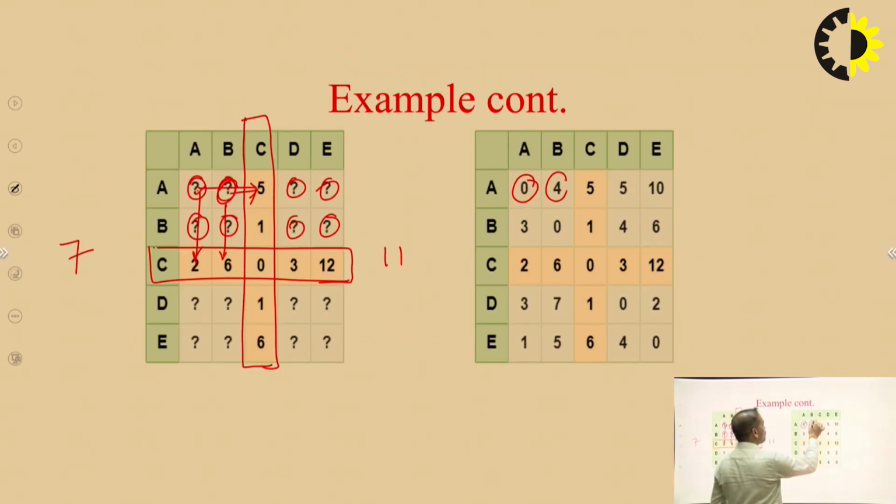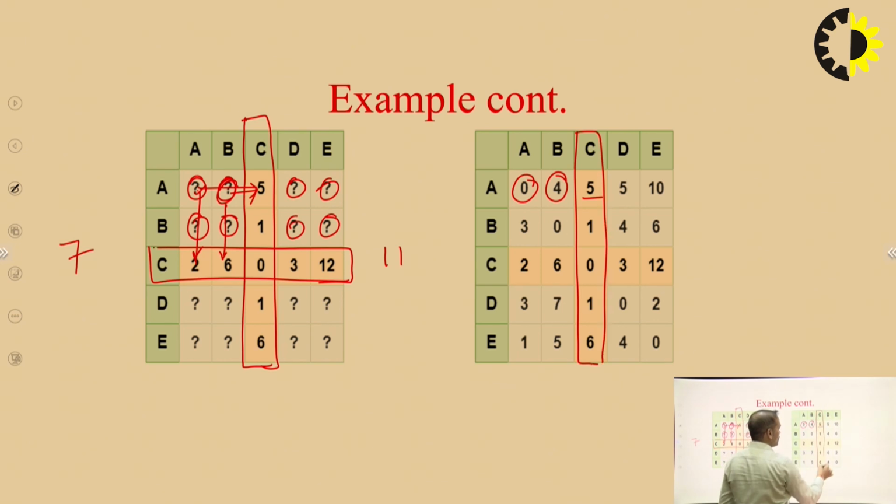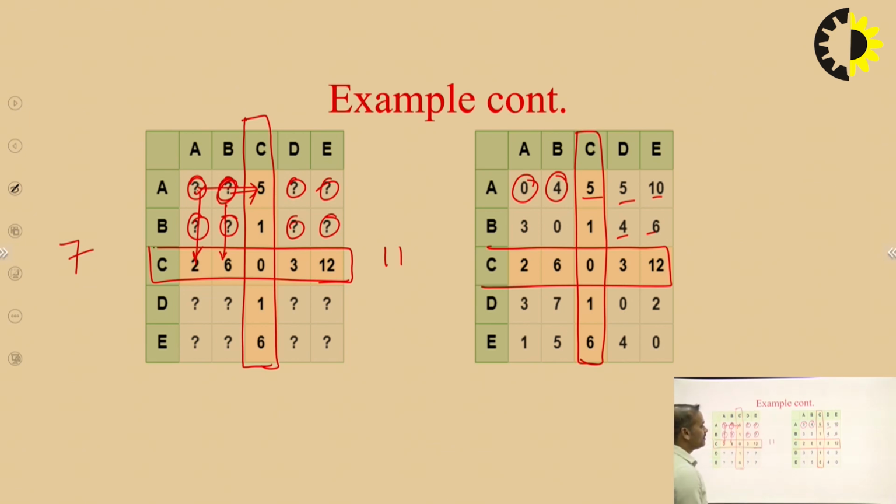We have to write here 4. We do not change the value which is written by the previous matrix. We write it as it is in this cell. We have to find out the remaining cell values. By using this method, we calculate the value of all the cells one by one, and we get the matrix like this.